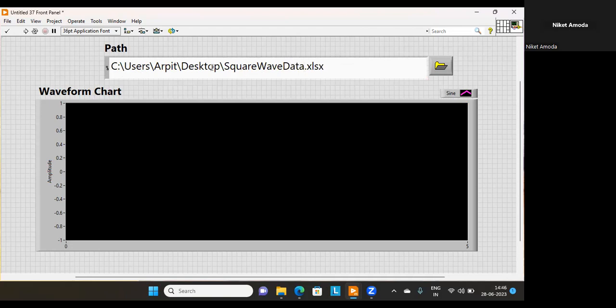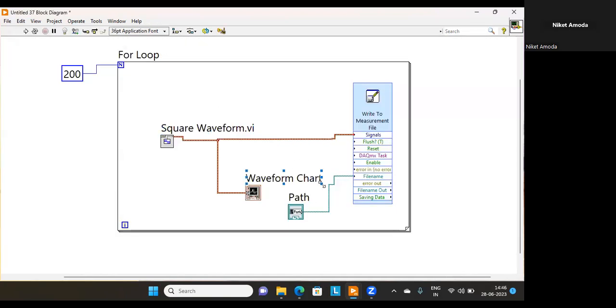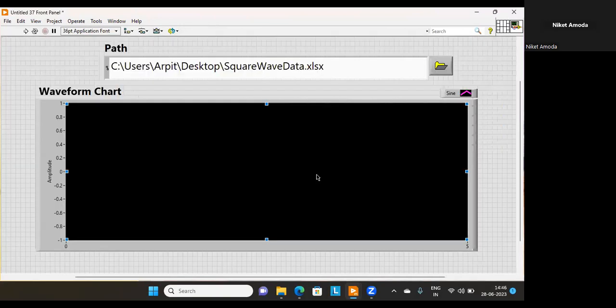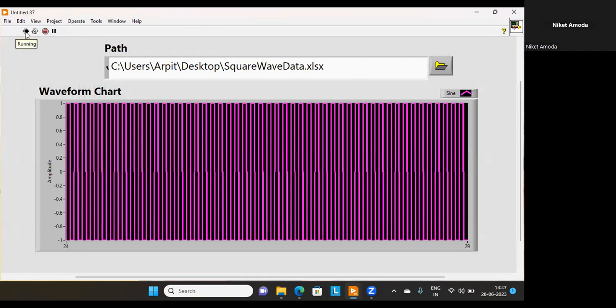It has to be created on the desktop, and the format is Excel. That's it. No change from here. Now run this program. See that on Excel, the square waveform is being plotted. Here 85, 90, so many iterations are going on.